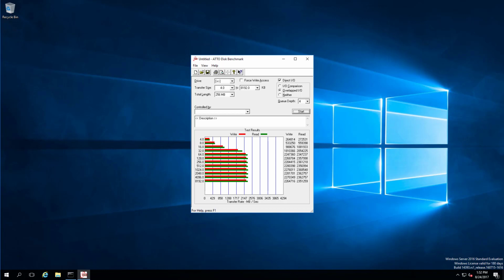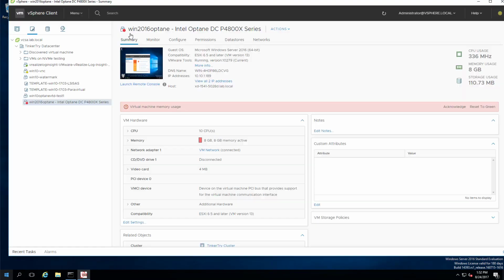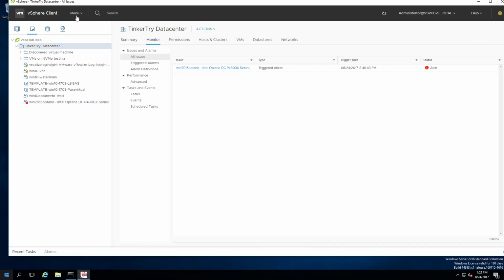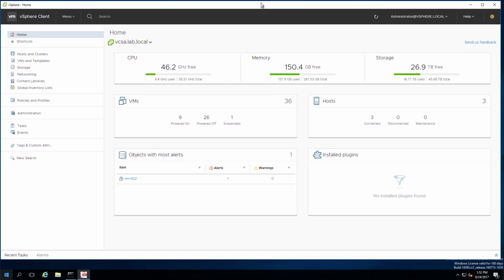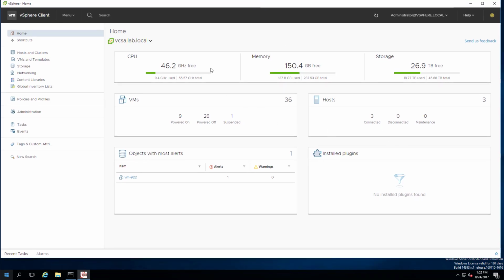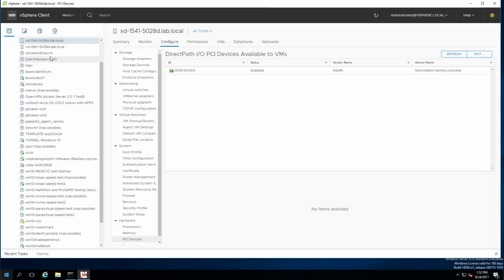Nevertheless, for a demo at VMworld next week, this will work out quite nicely because I am able to show off Optane with pretty amazing speeds and also run a data center, meaning I can show things like, hey, this is what vSphere client looks like when I'm running and have the ability to run many VMs with a lot of RAM and all that. And I'll just be bringing this one cluster with me on the plane to Las Vegas.